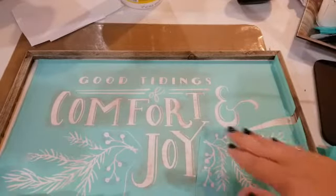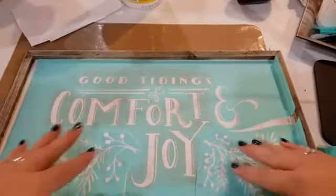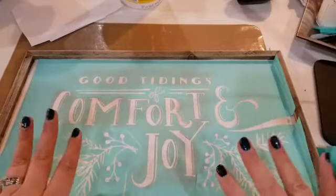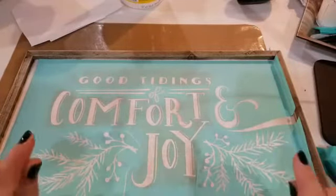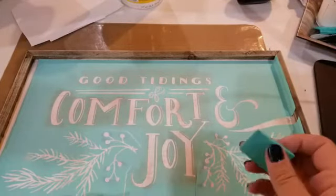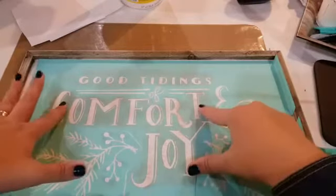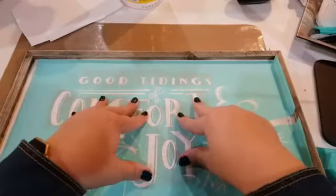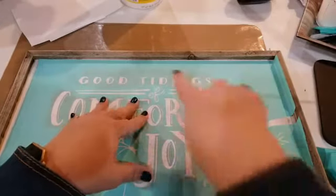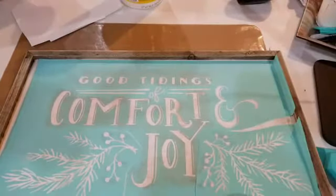I mean, not here. And then comfort and joy is going to be red. And then we're going to do some evergreen and red. And actually not red. We're going to do brick. Brick is my red. I really, really love the brick. So I'm actually going to do the brick words first because they're the biggest. And when you have the bigger sections, you want to do those first. They won't dry as quickly. And then the good tidings of and the and.